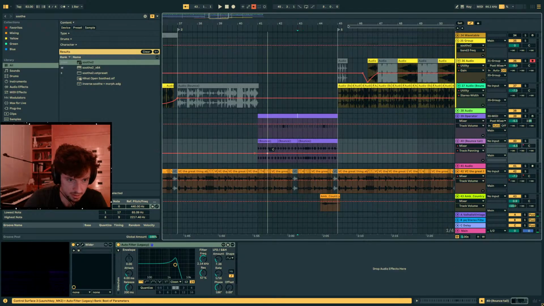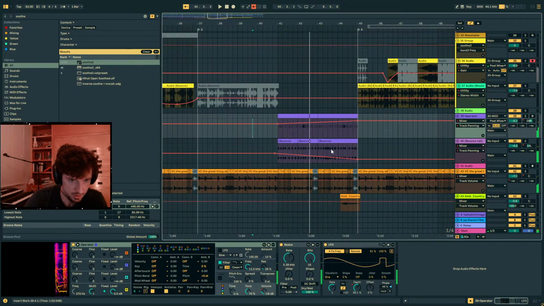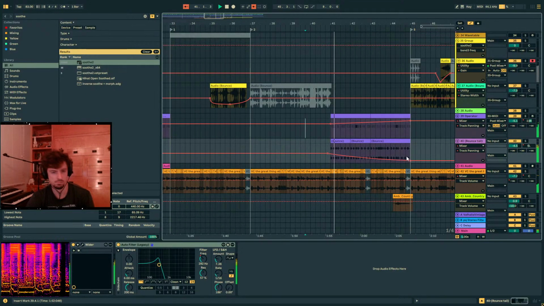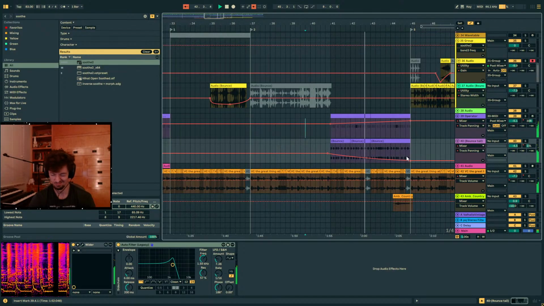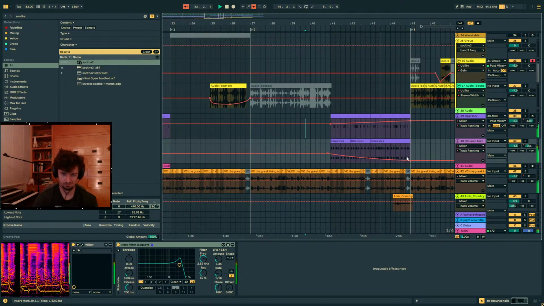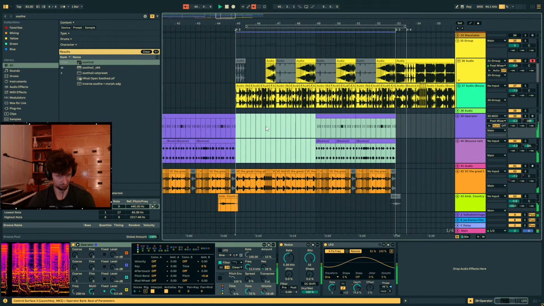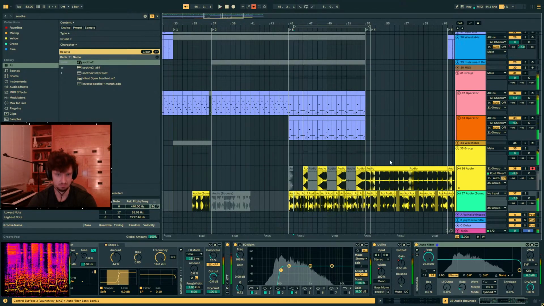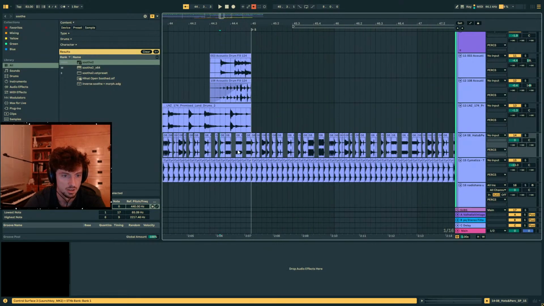Make this guy go all the way to the left, and this guy's going to go even more to the right. Percussion needs to chill out just for a second, right?